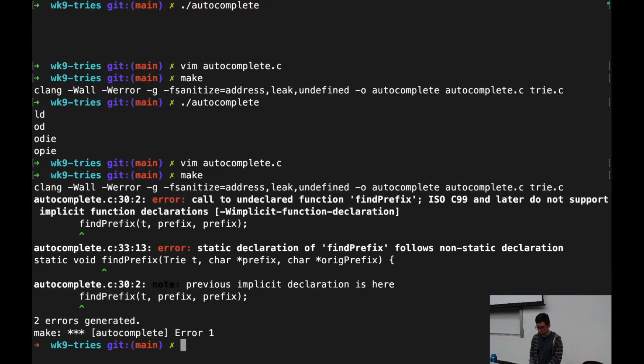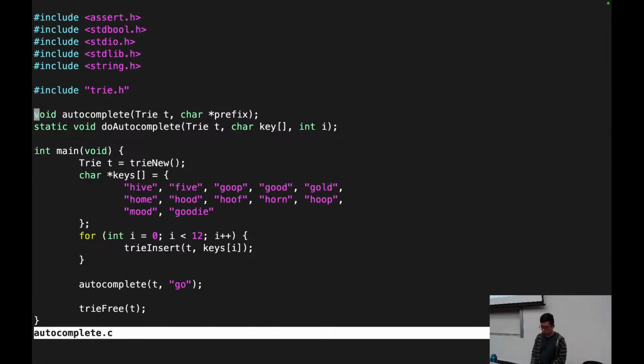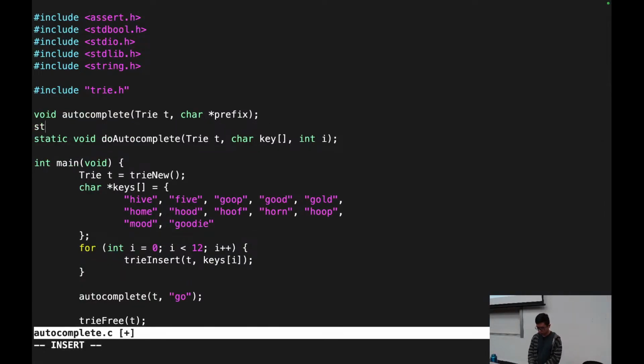Okay, so compile. Oh yeah, so I changed the function name, so I'm going to need to update my prototypes. So static void find prefix and char star original prefix.